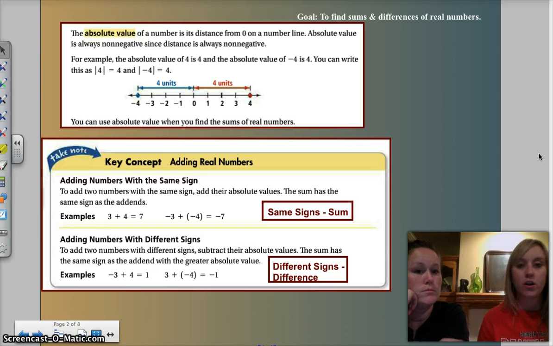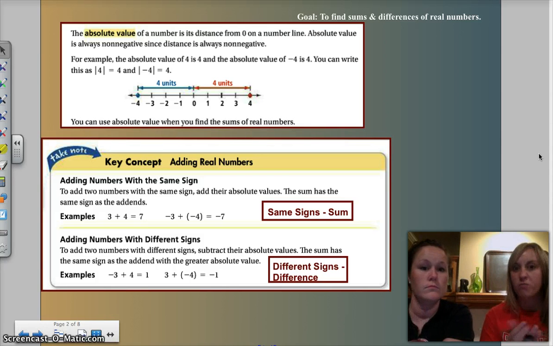So if I say, how far is Lawrence, Kansas from here? You wouldn't say it's -30 miles to the east or -30 miles to the west. You would just say it's 30 miles from here. So we just want to know that number value from the starting point, from 0.